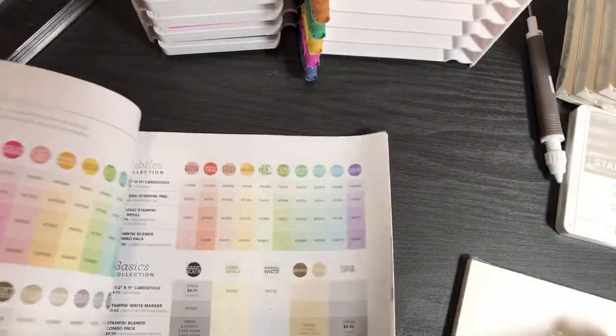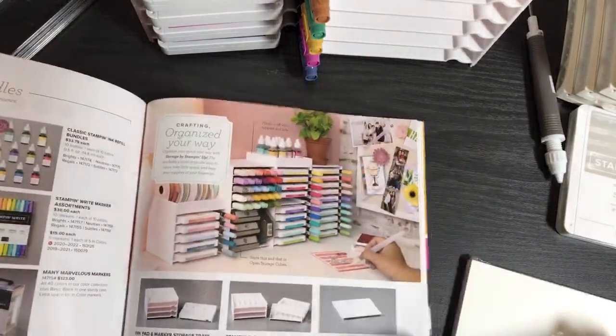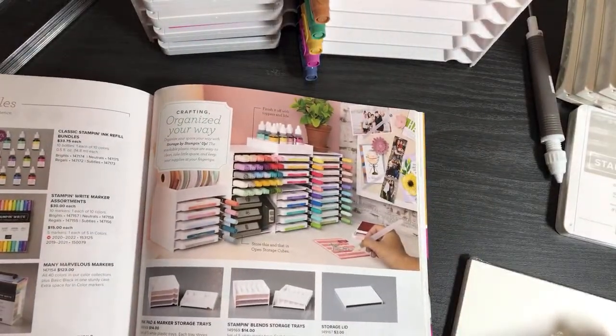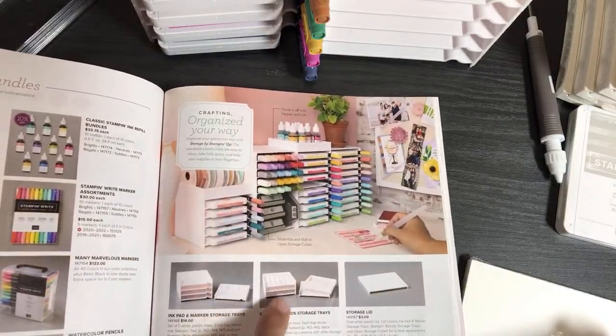All right, so now let's get to it. Let me also show you the storage I'll be referring to, so then I can put this catalog away so I have some room on my table. So here's a Stampin' storage system. I've been working on this for about 2 years now.